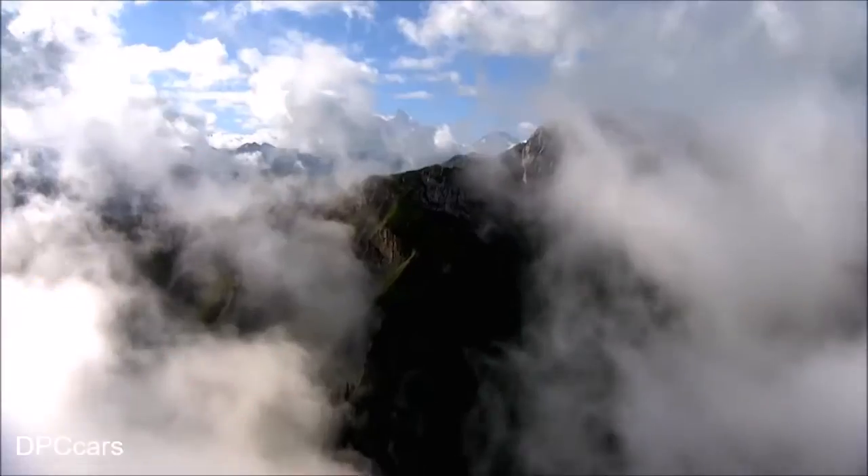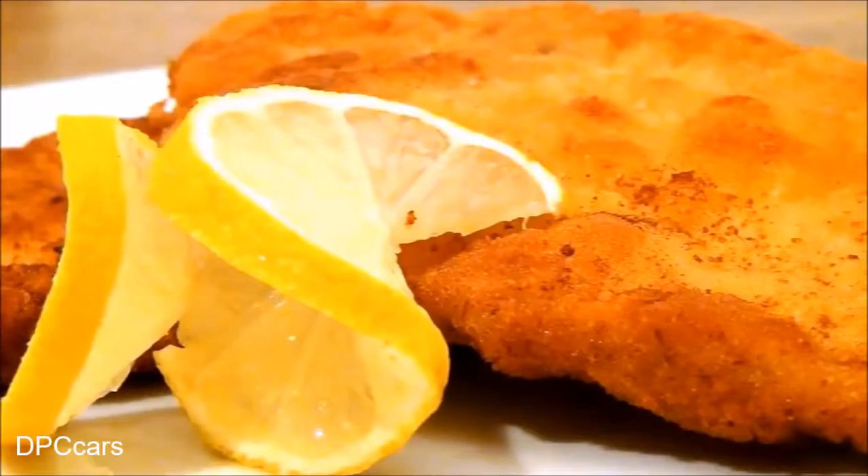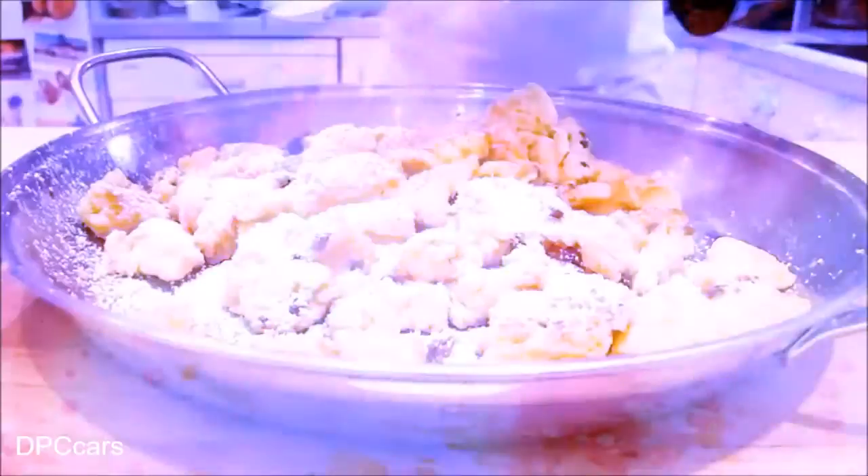Also a race that we've come back to now, third year this time. When in Austria, it's mandatory to have a good schnitzel. The schnitzel comes from there, so I absolutely love schnitzel, so each time I'm there I obviously have one. And if you get a chance, also have a Kaiserschmarrn — a typical Austrian dessert which is fantastic, I love it.